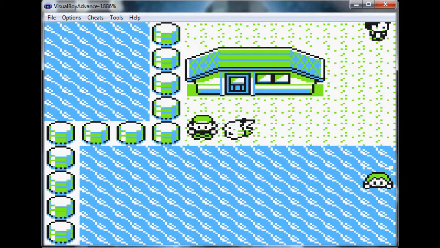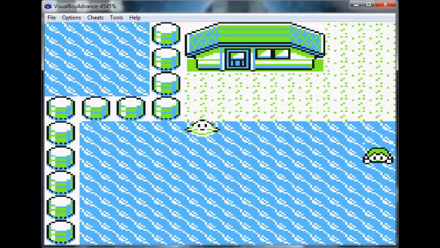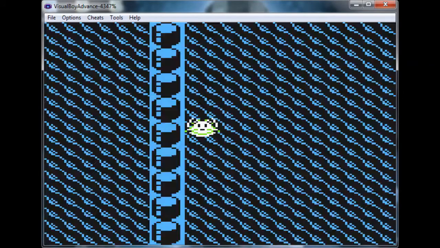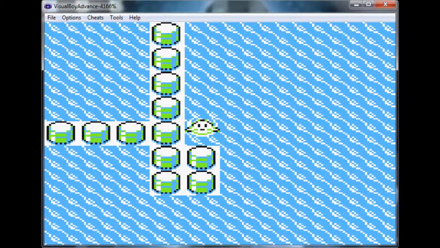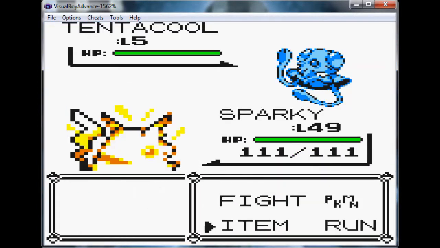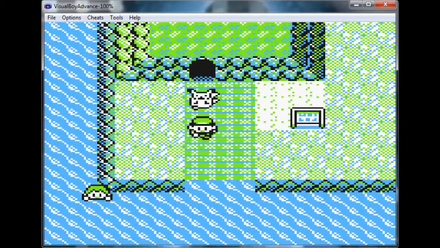However, before you actually surf down there and realize you don't have Strength, which you do need, make sure you have Strength. I'm going to go ahead and put Sparky out in the lead because, as we all know, the Seafoam Islands is home to many a type of water Pokemon, and frankly, I'm just sure that Sparky would fry them up.